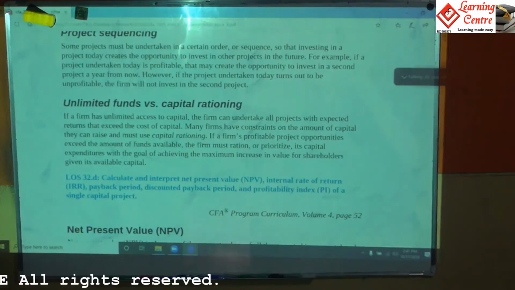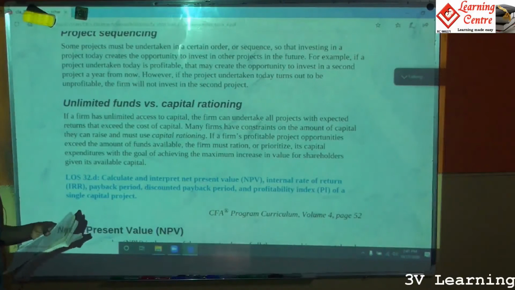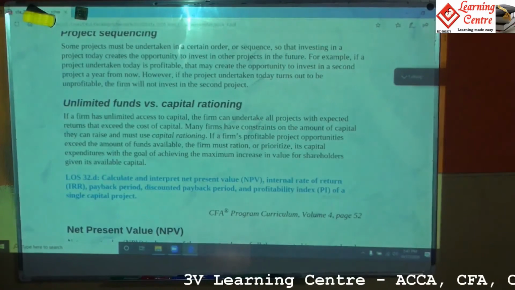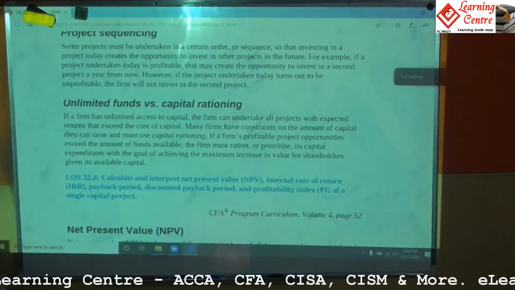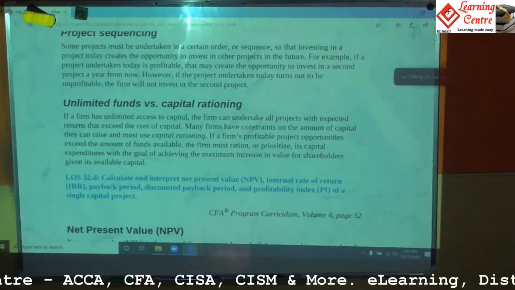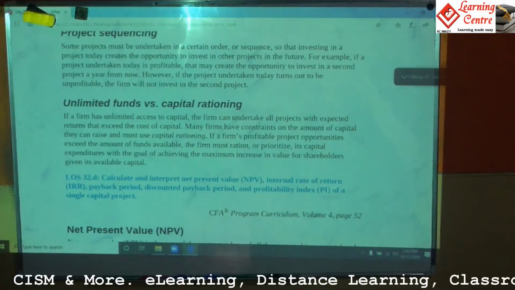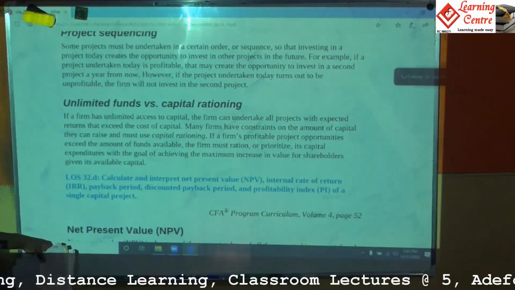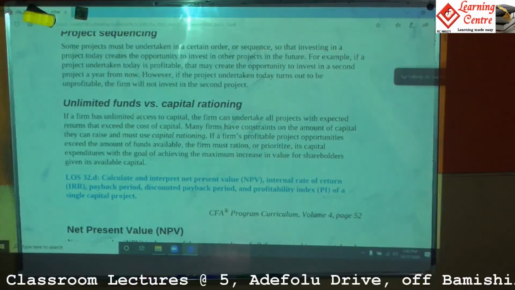For capital budgeting, these are our investment decision criteria, what we need to know. We'll touch on all of these. Net present value, that's NPV, internal rate of return, payback and discounted payback period, profitability index, then accounting rate of return. We don't need that one here. They didn't even mention it in your syllabus.